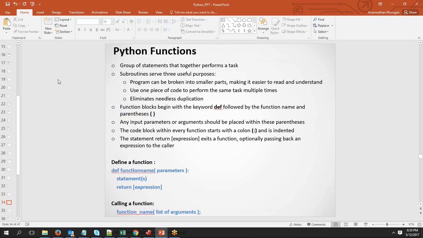For example, if you're writing a line of code and you want to reuse it for a different purpose, then rather than just writing everything from top to bottom, you can group certain lines and put them into a function. A function is nothing but a group of lines, that is the statements or whatever code you're writing in Python, that you group together and put as a function.